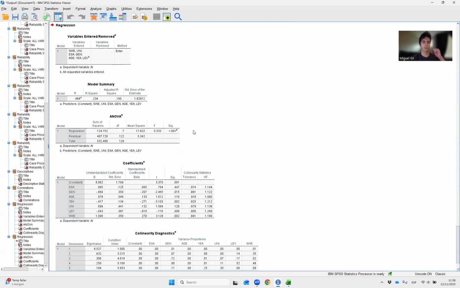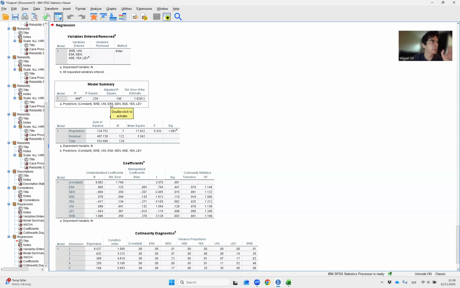First test that we need to check is the F value. Now this over here in the ANOVA, the significance is less than 0.1. That's very good. Now finally model fit, no problem. There is fit in the model. The significance of the F value is less than 0.001, so we can move forward. That's good. The next thing to check is the R square. We need to check this adjusted R square.